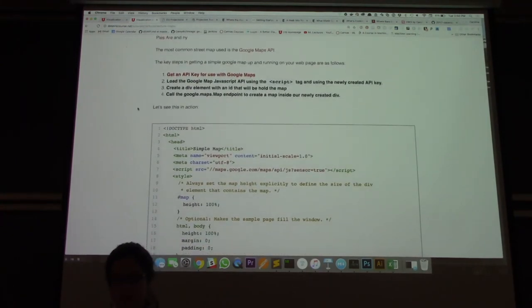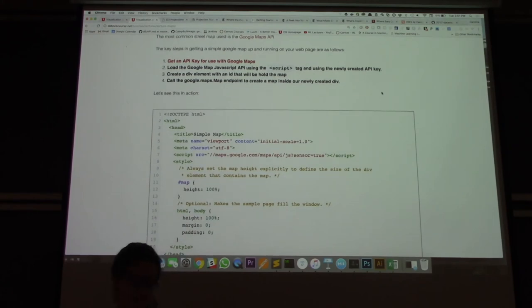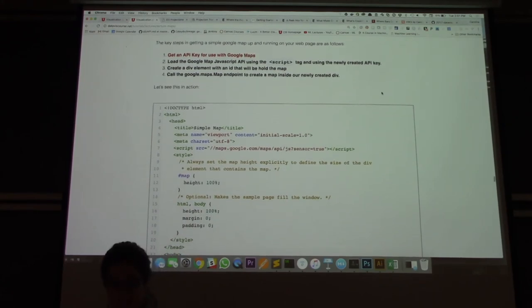Okay, so here are the steps. The first thing you need to do, when I was putting the lecture together, I needed an API key to use it, but then Alex and I were talking, and you don't always need an API key. To be perfectly honest, I don't know when you do and don't need one, so we're going to figure this out after lecture and update whether you need one. If you do, you can click on this and it'll take you to the link on how to get one. What the API key does is it allows you to access their API a certain number of times, so you don't just keep hitting it over and over before it cuts you off. So we'll skip that step for now, even though it's embedded here.